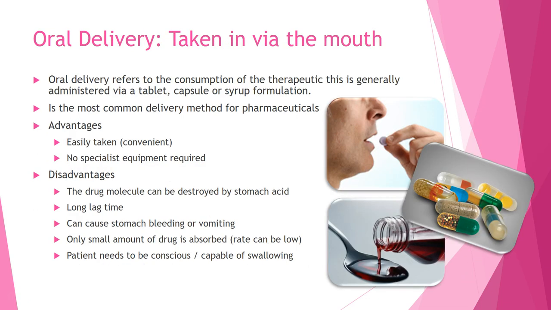So the first one I'm going to look at is oral delivery. This is anything taken in via the mouth. So it can be in the form of syrups, such as cough syrups that you might have taken, capsules or caplets that contain powder or liquid or any other variety of things, or just straight tablets. Essentially, it is when we consume the therapeutic ingredient into our digestive system.